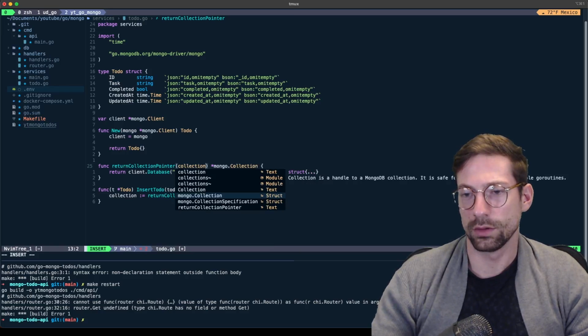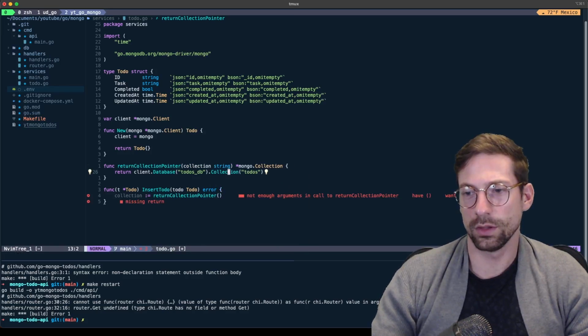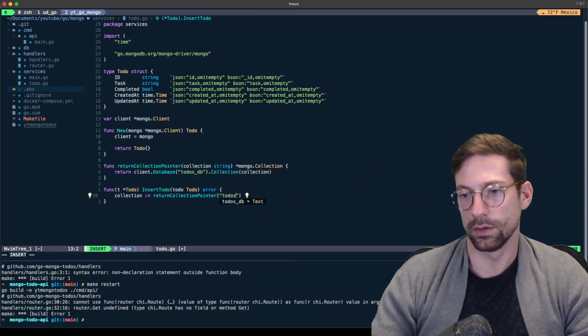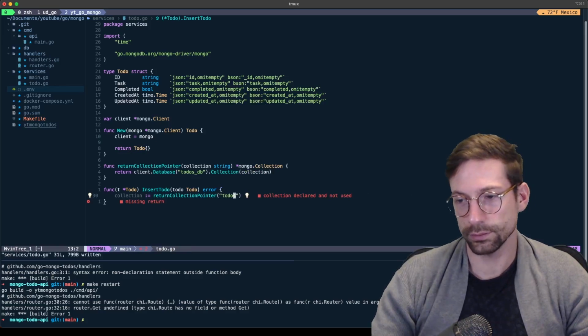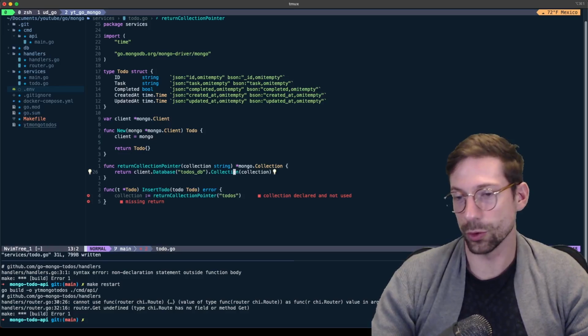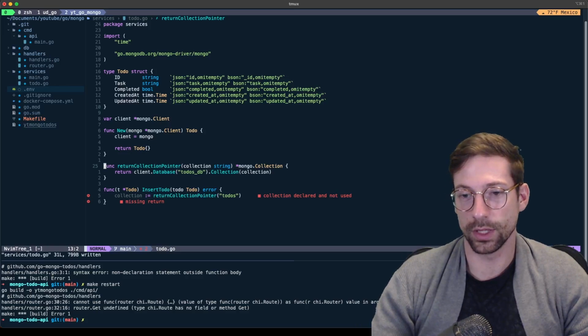Collection of type string, and then here just pass collection, and then here I just pass to-dos. So this becomes even more generic and I can use this across all my files.